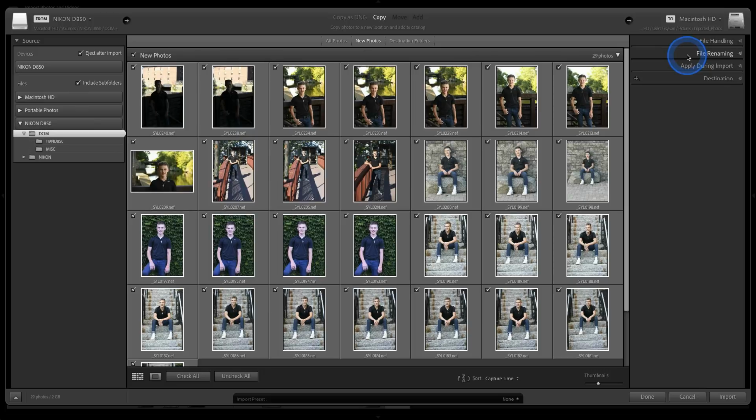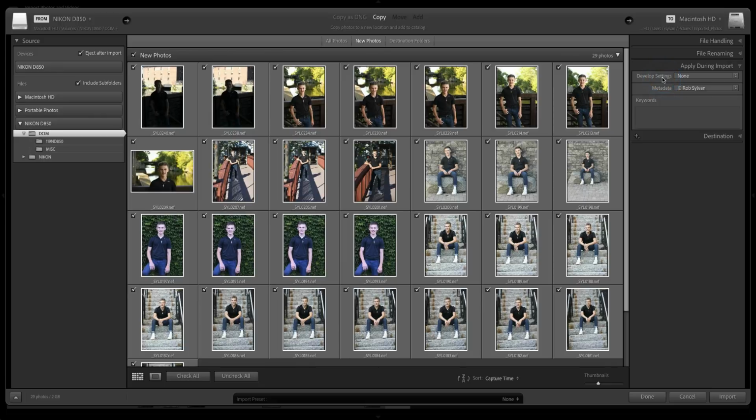I don't typically rename during import just because I end up deleting some photos and then I rename after to close the gaps in the file name numbering. So I'll do that after. Apply during import, the only thing I care about here is my metadata template. I go into that in more detail in the session notebook on how to create one and update one. But basically, it's just my copyright and contact information that I attach to every photo's metadata as part of the import process. I don't typically apply a develop preset during import, but it's possible.